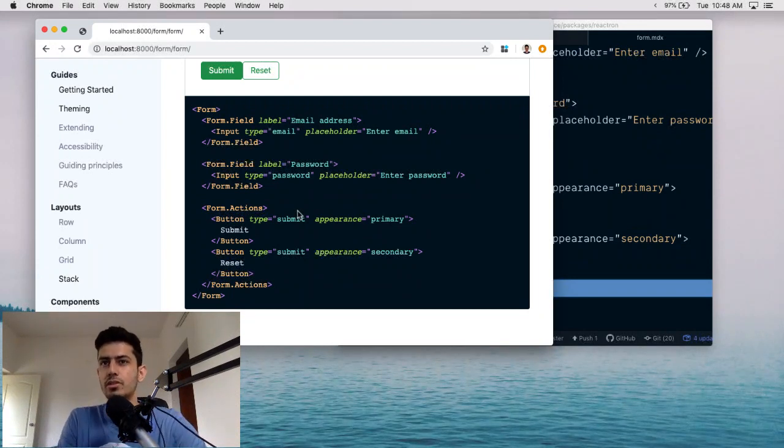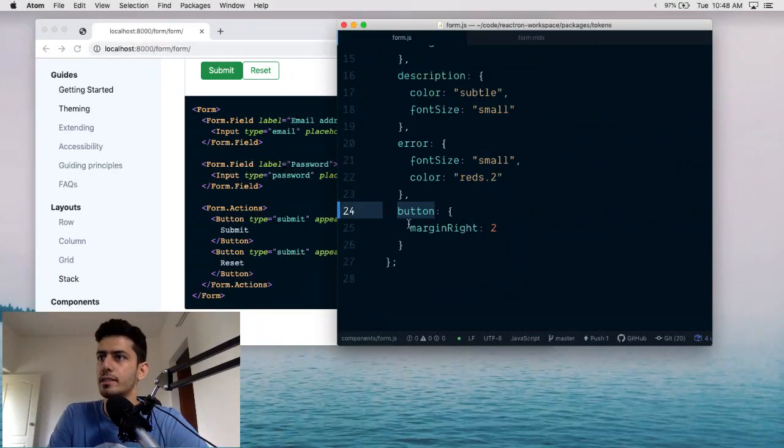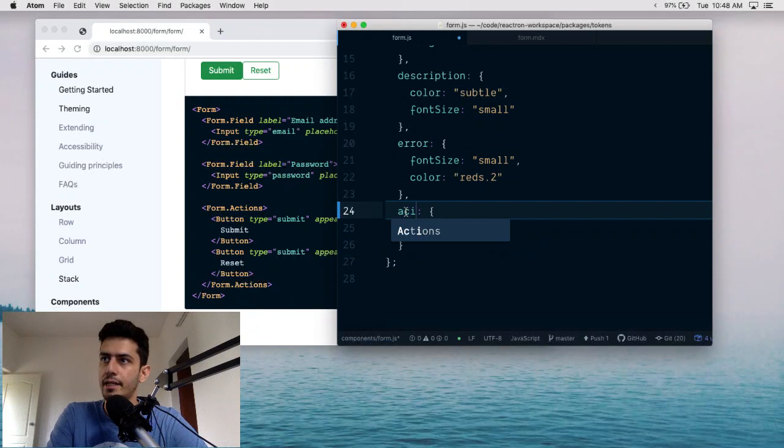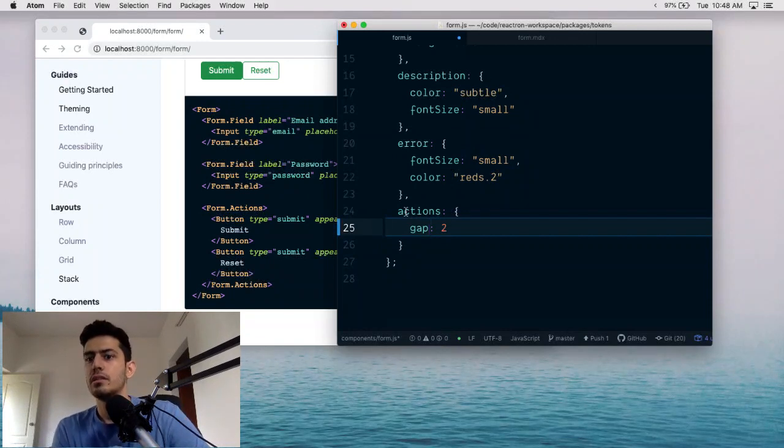And then you can control that some by the theme, I guess, by putting it here, where you say actions, and if we also go the grid way, then we can do a gap, and that would work.